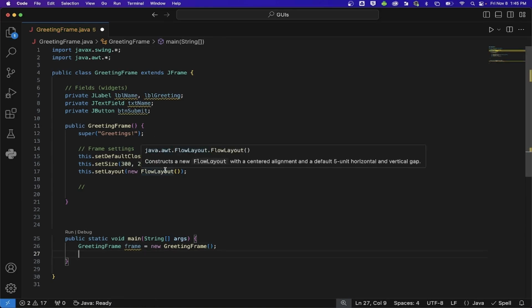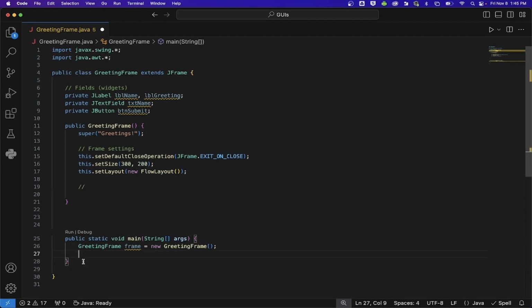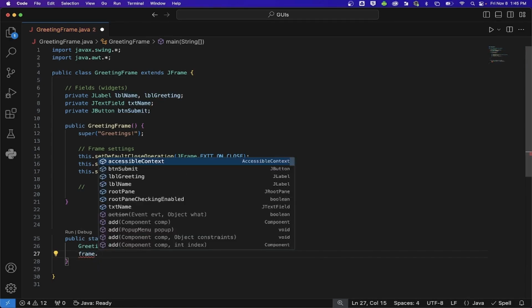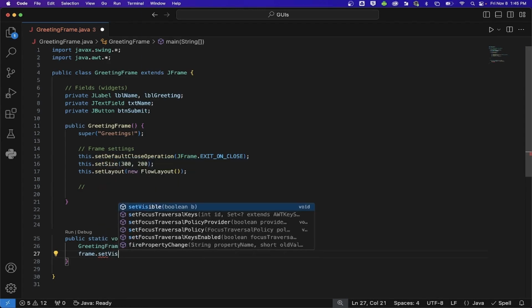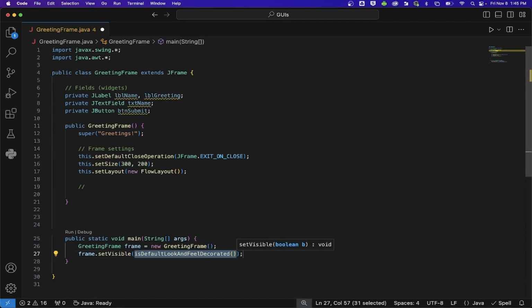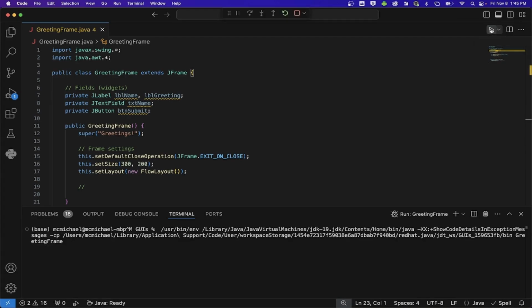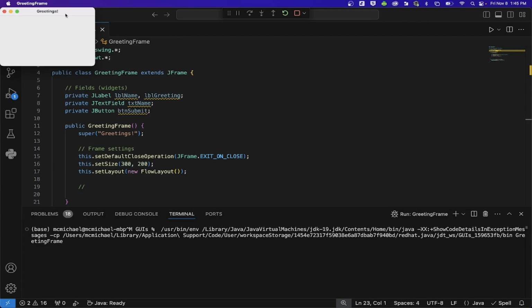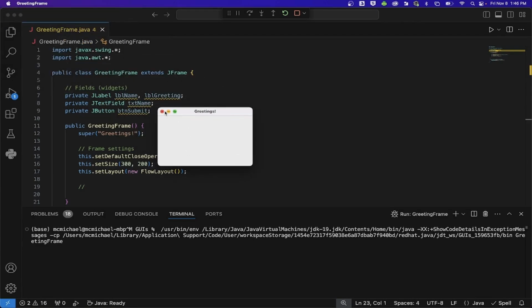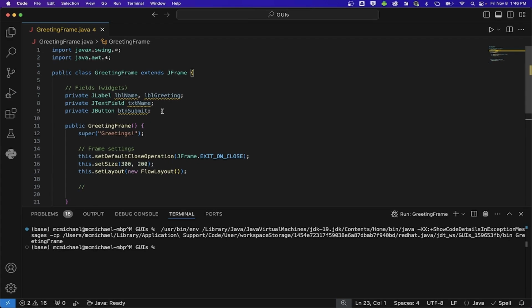And if I run this, it will execute, but I'll save you the suspense. I haven't forgotten, but normally up here we would also set this to be visible after we're done adding all of those things. I'm going to save that for when I'm done with my constructor. I'm going to say frame.setVisible to true. And I think I should be able to run this and see my GUI so far, which is not going to be much of a GUI. It's just my window set to the size that I wanted. It's got a flow layout set up there, and it should close when I click the red X.